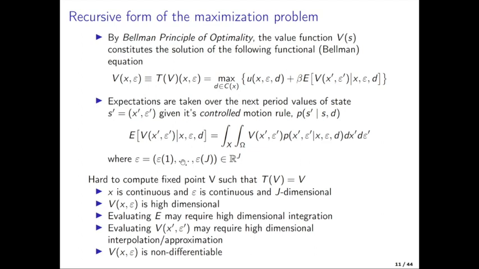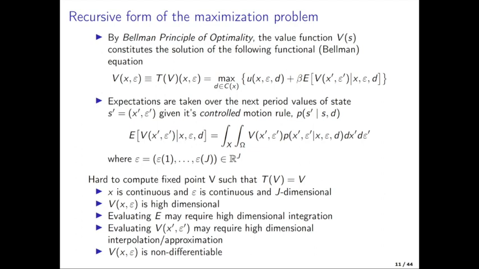Because it's going to be an epsilon for each discrete choice. So this can actually be pretty hard to evaluate, just the Bellman operator. X is continuous and epsilon is continuous, and if you have many discrete choices, that is really nasty because then you have j additional continuous state variables.